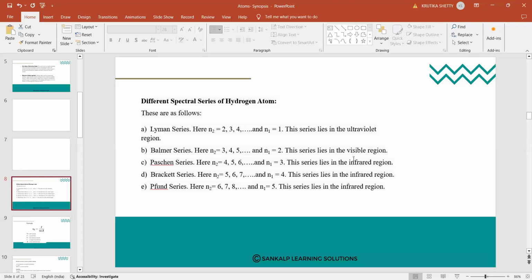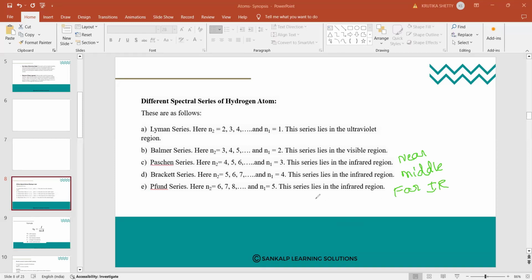Actually, what happens is, we have higher infrared region, middle infrared region, and lower infrared region. So if you want that clarification also, here I can write that. Whatever the Paschen series you are seeing, this is only near infrared, that is, just where infrared begins, there the Paschen series comes. And the Brackett will be in the middle of the infrared, and the Pfund will be far, at the very end of the infrared region.